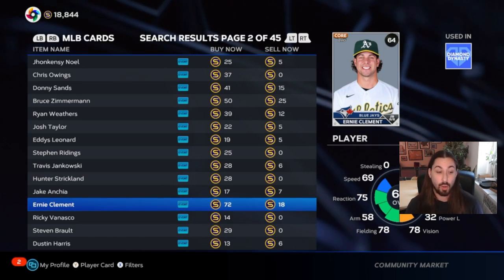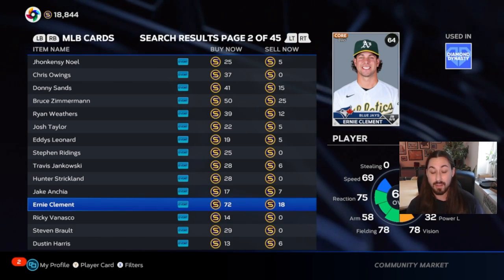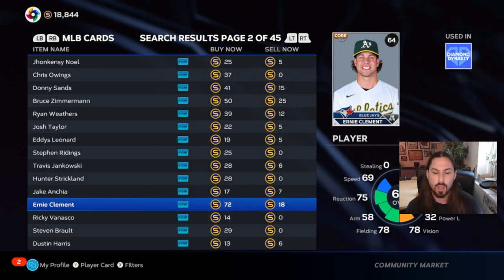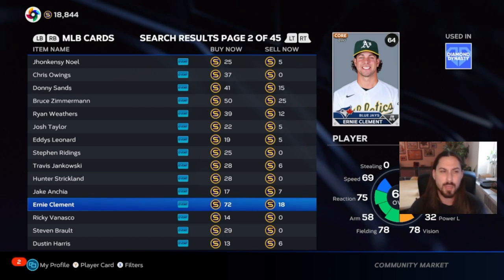Look at this margin here on Ernie Clement. 72 to 18. Okay, it's not as good as some of the other margins, but it's a larger amount, so maybe that will help you get there a little bit faster.